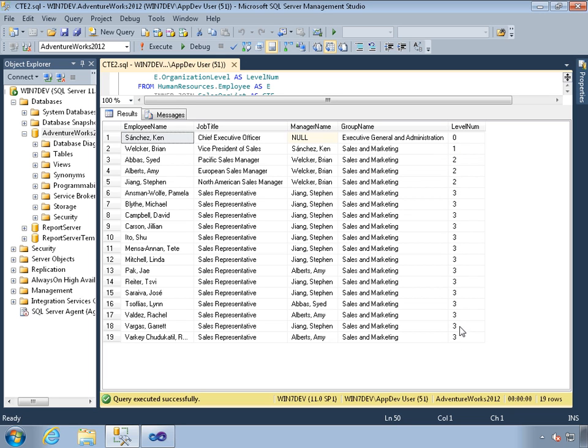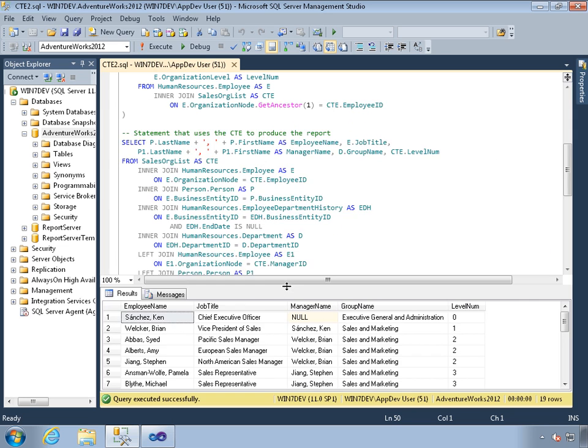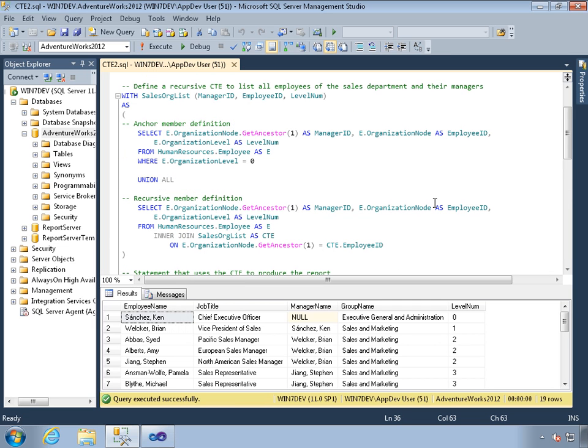And then all of the level 3s report to somebody in the second level of the organization. And of course, here, just for completeness, we've put their manager name in so that you could follow the org chart, so to speak. So just a quick example of how we can take advantage of CTE's ability to deal with recursion and how that can help us traverse some complex data such as hierarchical data.